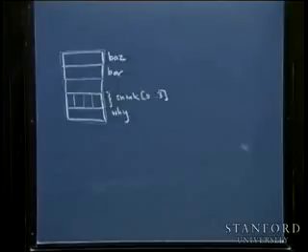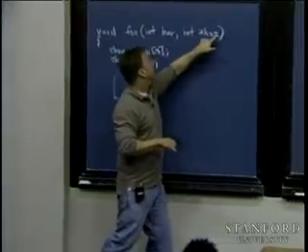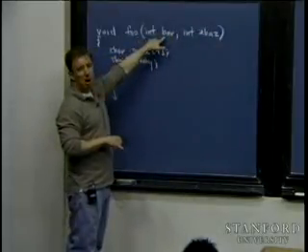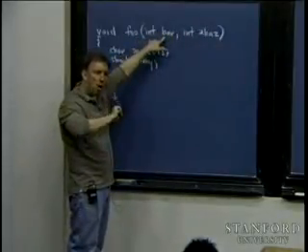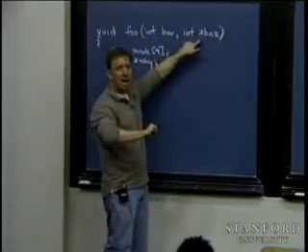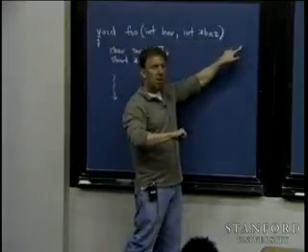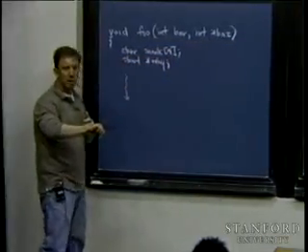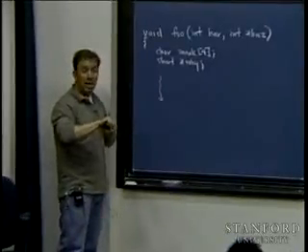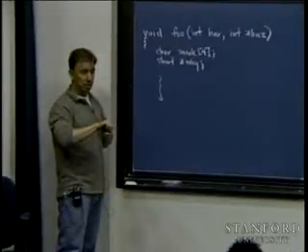Now, I put bar below baz. Is that arbitrary? The answer is it is not arbitrary. Now, I can't really gracefully explain why this goes below that and why parameters are laid down from high to low address from right to left. In other words, the 0th parameter here is always below all of the other ones, and the first is stacked on top of that, and the second is stacked on top of that. Give me 40 minutes more of lecture, and I'll be able to explain why that has to be the case in a language like C and C++.